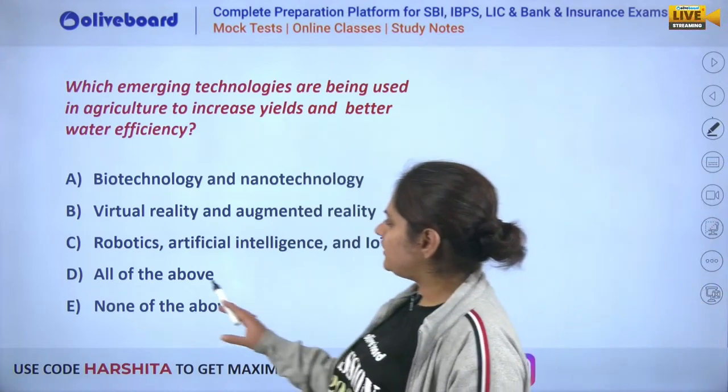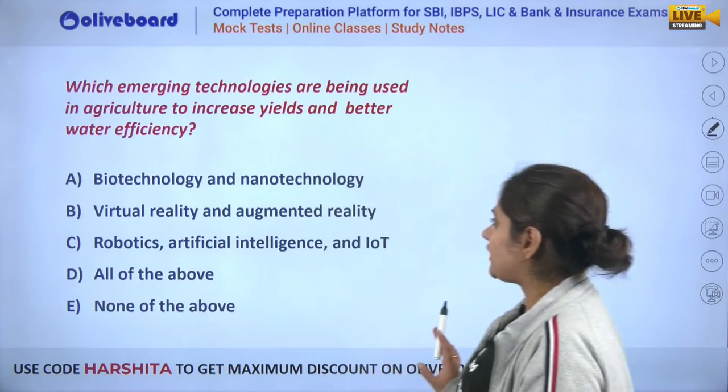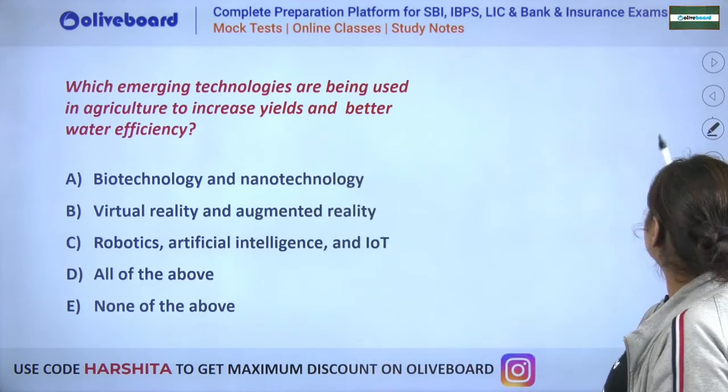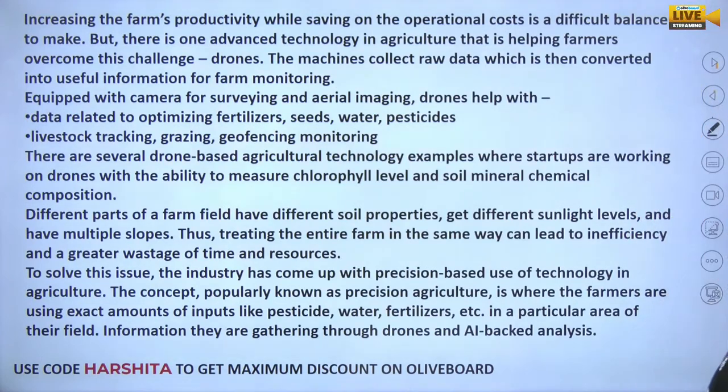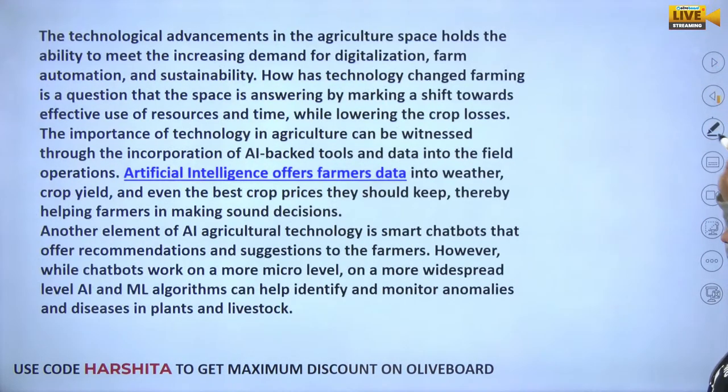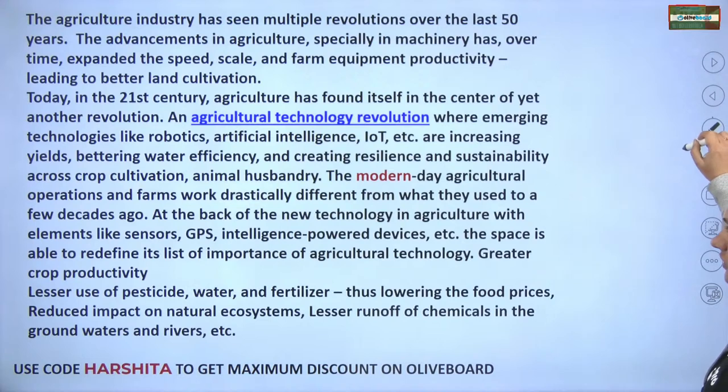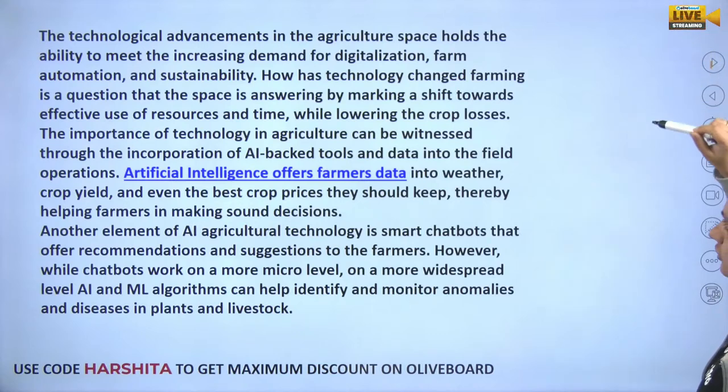Yeah, but only this is given: robotics, artificial intelligence and IoT, biotechnology, nanotechnology. Were they mentioned, guys? If you go back, just check if they are mentioned, and how they have been useful, biotechnology, nanotechnology. Based on that, you will have to check your answers. Was it even given? Let us start and see from the starting here. Okay, IoT, artificial intelligence, robotics, okay, emerging technologies, all are given. Clear? But biotechnology, nanotechnology, is it separately mentioned? But they have written etc.